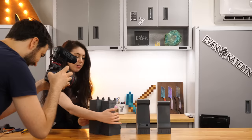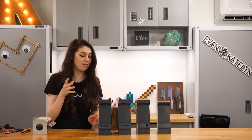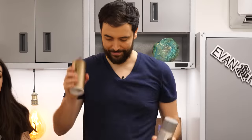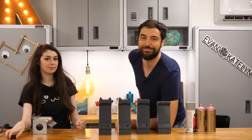It's so good. But anyways, one of the reasons that we opted for the higher quality print this time is because we have a lot of sanding and priming and sanding and priming ahead of us to prepare it for paint. Which brings us to montage mode.